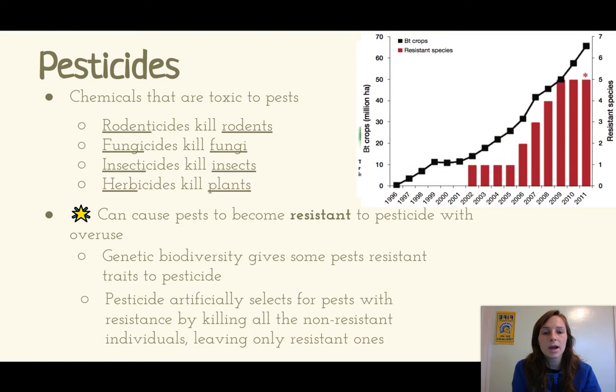So if you see over time, BT crops are going to be the corn crops that we have modified to be able to resist certain pest species. And if you look at over time, our usage of the GMO BT crops, we're actually seeing that there are going to be more resistant species coming up of the pests that are going to eat them. So over time, we can predict that we will probably have to go to a second method because these are eventually going to not even be affected by the current GMO practices that we have for them.